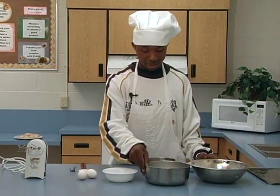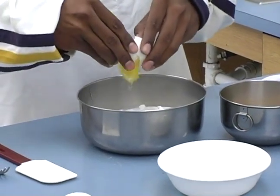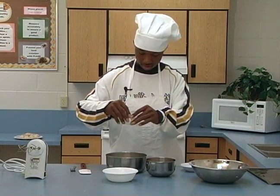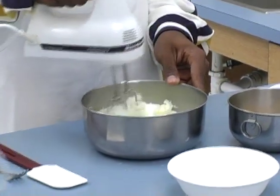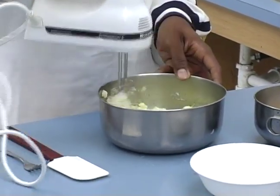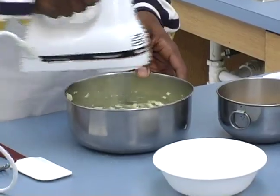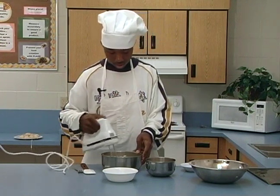All right, first we're gonna start off with creaming the sugar and the shortening and the eggs. So I'm gonna go ahead and throw the eggs. Make sure you don't get any shells in it. Remember, when you cream, you want to keep mixing until you can't tell the difference between all the ingredients you're supposed to be creaming. So it should all be looking kind of yellowish in my case. Can't tell the difference between that.